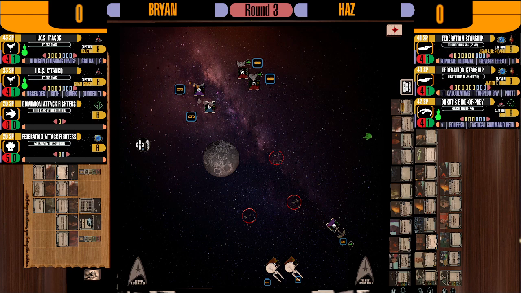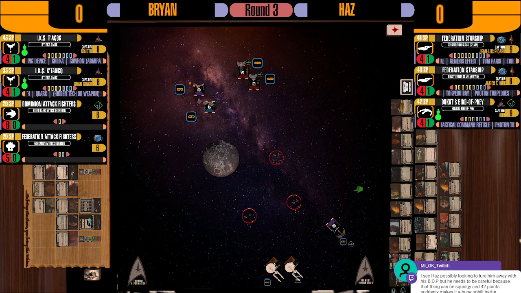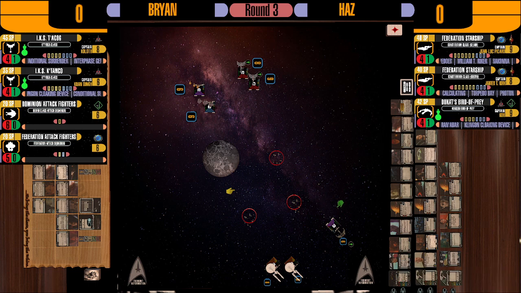Alright, let's see. So as I see, Haz possibly looking to lure him away with his bird of prey, but he needs to be careful because that thing can be squidgy at 42 points and suddenly making a huge uphill battle. Yeah, so I imagine Haz is going to continue to move forward and sensor echo out of the way with Ducat's bird of prey. Haz wants to stay on the other side of the planet. If anything, Haz just kind of creeps up here a little bit. I don't know if they'll get into range for combat this round. It'll be interesting to see how hard or committed Bryan wants to come in with those Katinga classes.